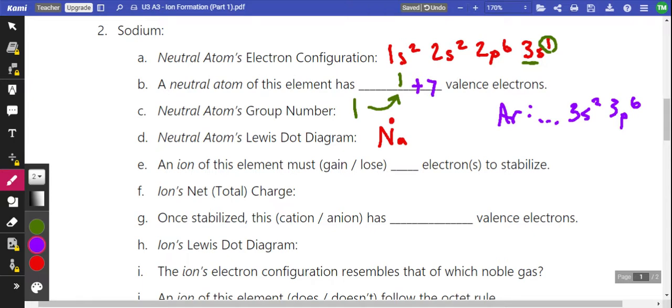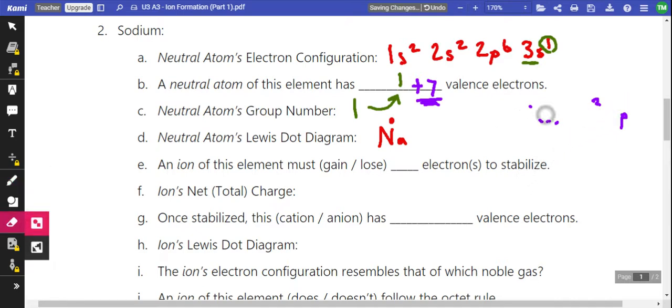from somewhere and just grab all of them. That's a lot of work. And remember, the goal here is to stabilize. If our atom has to put in a lot of work to go find a whole bunch of electrons, that's not going to make it more stable. It's going to be way more work than it's worth. So that's probably not our best option. So maybe we aren't always going to gain electrons to make an atom more stable.